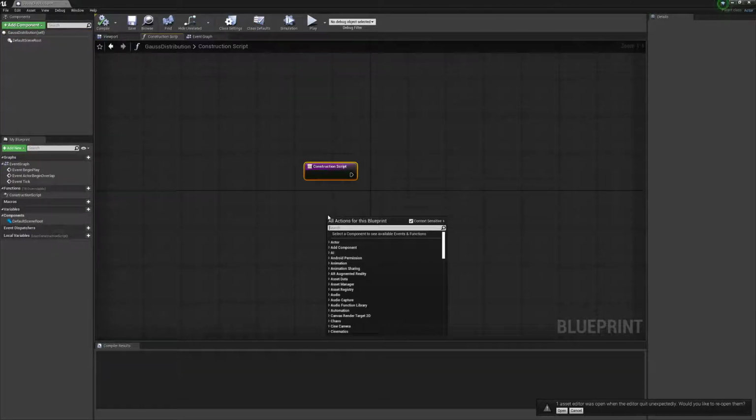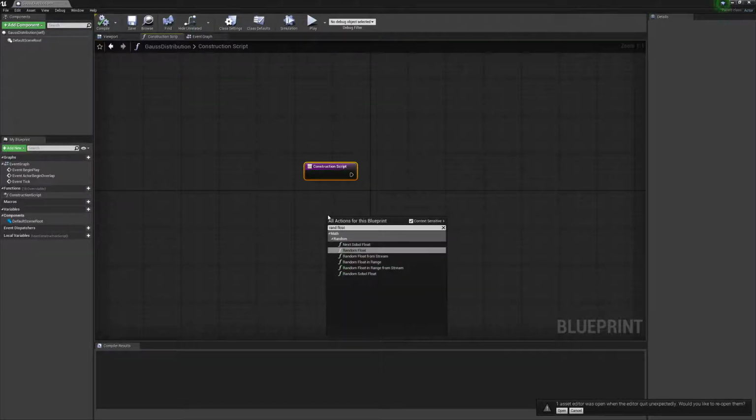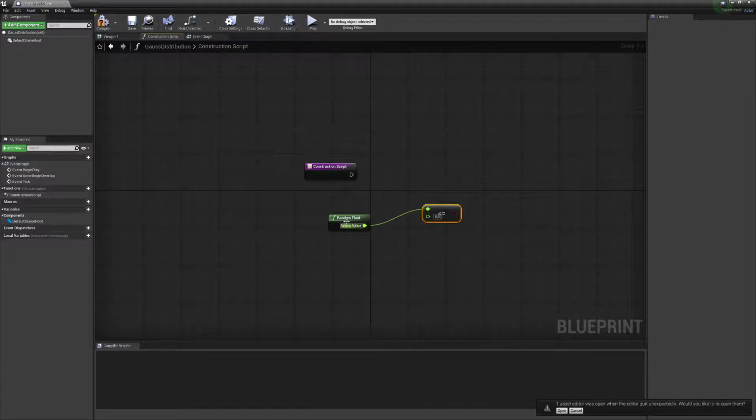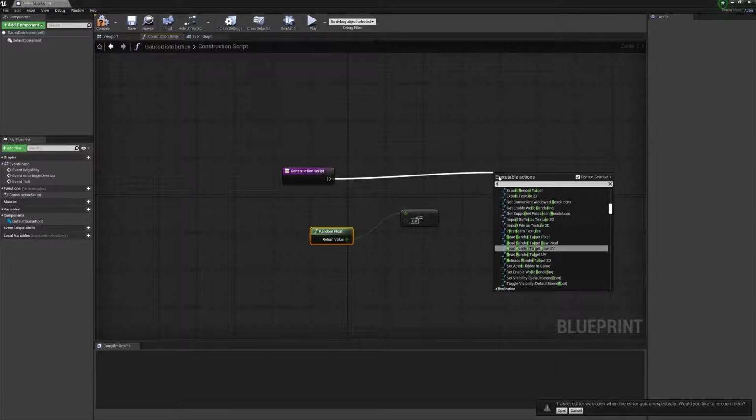Let's do a random number, random float. Smaller or equal. Loop again.